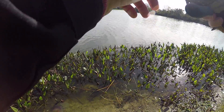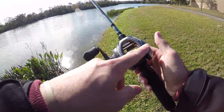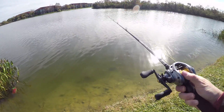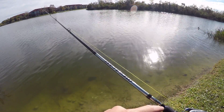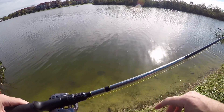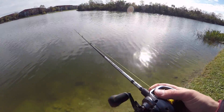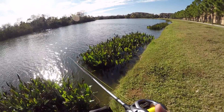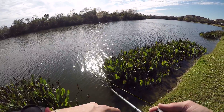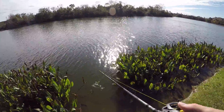I'm fishing a Shimano Sitica — it's a 201, left-handed. Paired that with a Bass Pro Shop Mega Cast, seven foot, medium heavy, fast action. Not bad for a little starter. Usually this time of year you'd hear people fish jigs or whatever, but I haven't had any luck here with jigs. Most of my luck has come from crankbaits and stuff like that, real shallow — nothing that goes too deep.